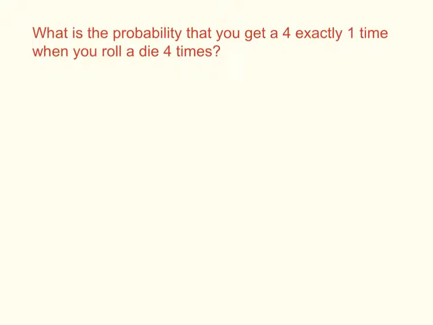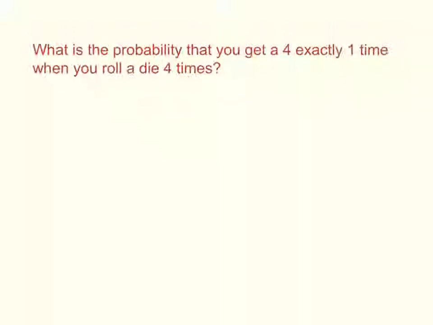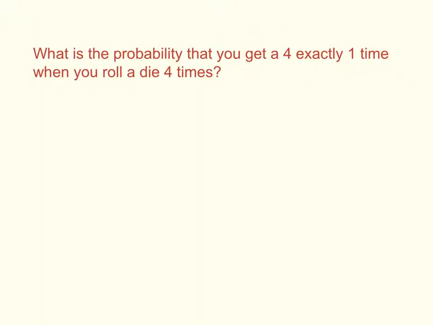So here's our first example. And by doing this example, we'll kind of figure out the pattern of how to work with these problems. So what is the probability that you get 4 one time when you roll a die 4 times? The first question you have to ask yourself is, what's a success? In this case, a success would be rolling a 4. And what's the probability of that?